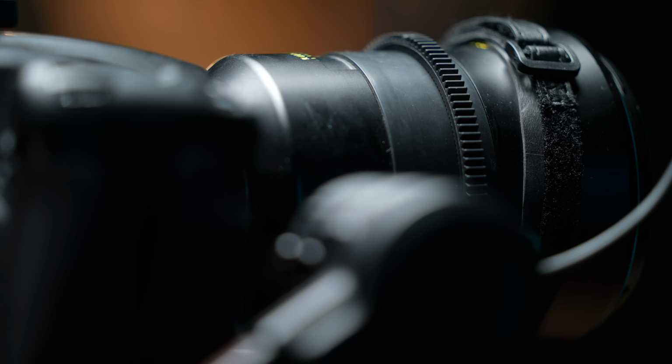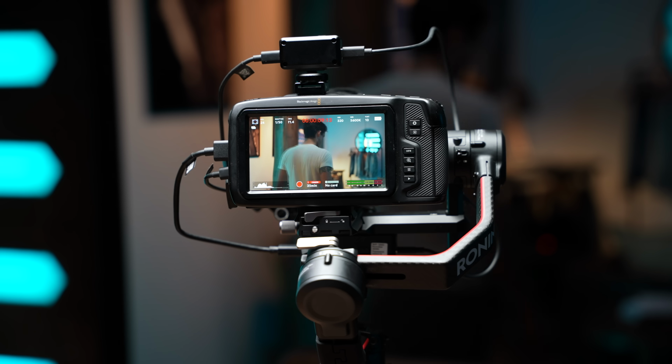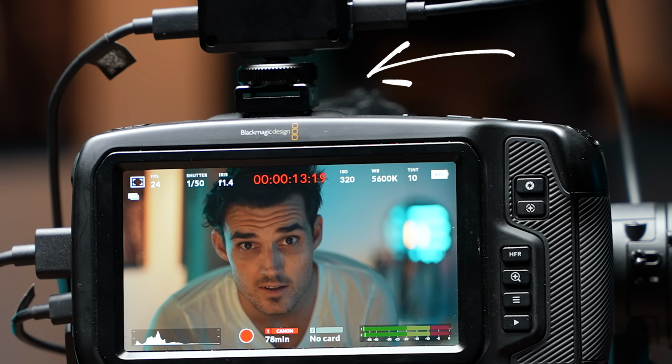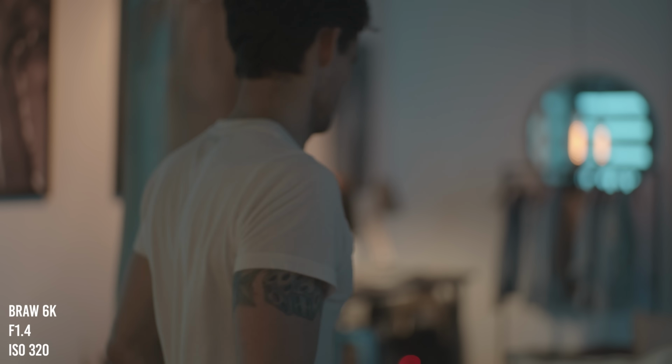So the biggest questions in my mind are, how good is the autofocus? How hard is it to set up? And what are the best scenarios and applications? And in short, I don't know yet. I have some theories, but it'll take some further testing.